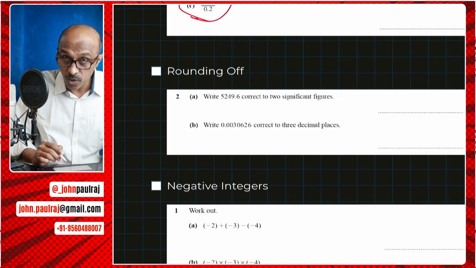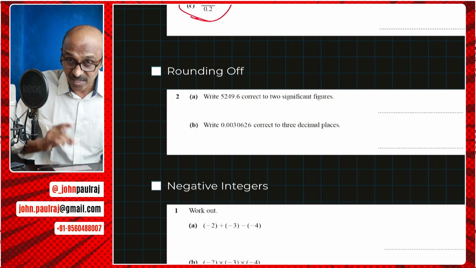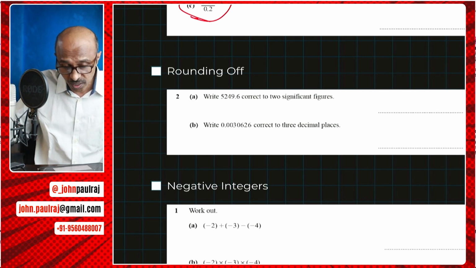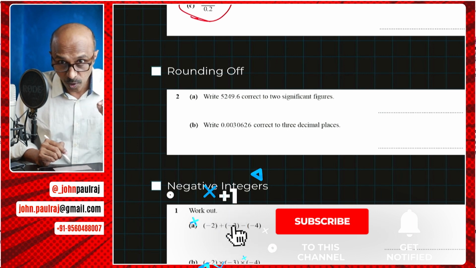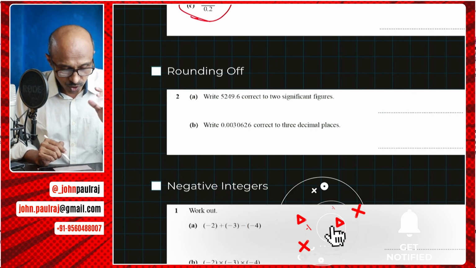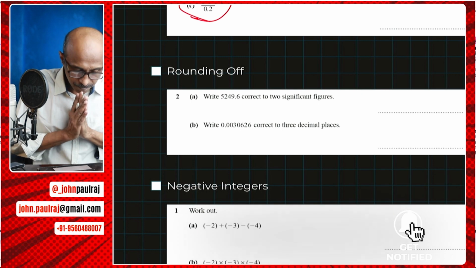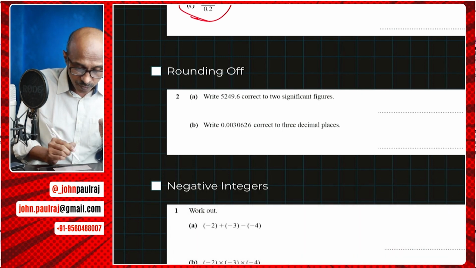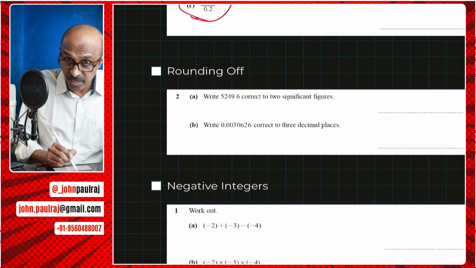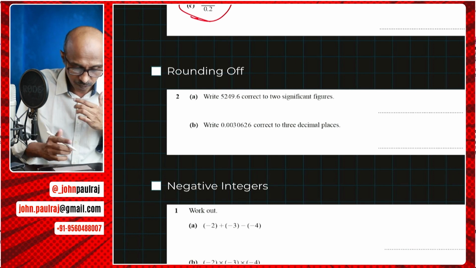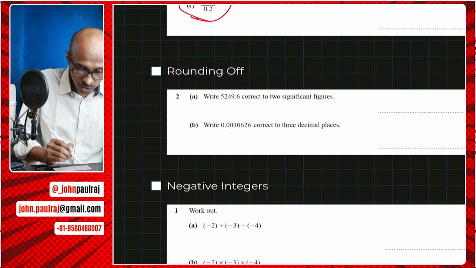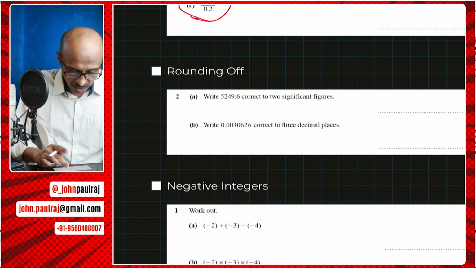Then of course, you'll always have a question on rounding off. And these are, like I said, just pulled out from 2018 to 2021. So it's not that these questions will come tomorrow, but I'm going to be making some predictions. All right, so these are the most likely questions. Rounding off could be to 3SF, to 2 decimal places. Sometimes they even give you a question where you need to add, subtract, and then round off. So rounding off is something else that you should be reviewing.